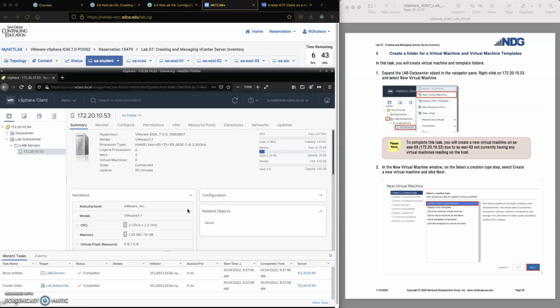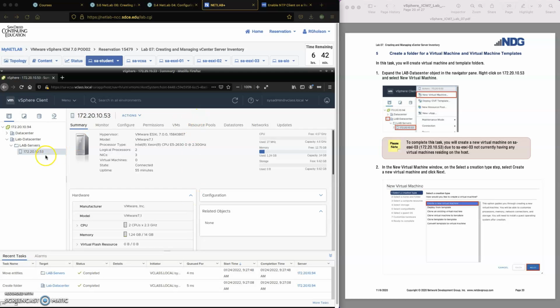I could move one over, but instead what we're going to do is create a new virtual machine. And it's also a great way of testing out that ESXi server, make sure everything's working well. So we're going to go ahead and create that now. And if you want to skip past this part, you can zip past it. You're not going to see anything really new here. But let's go ahead and get started.